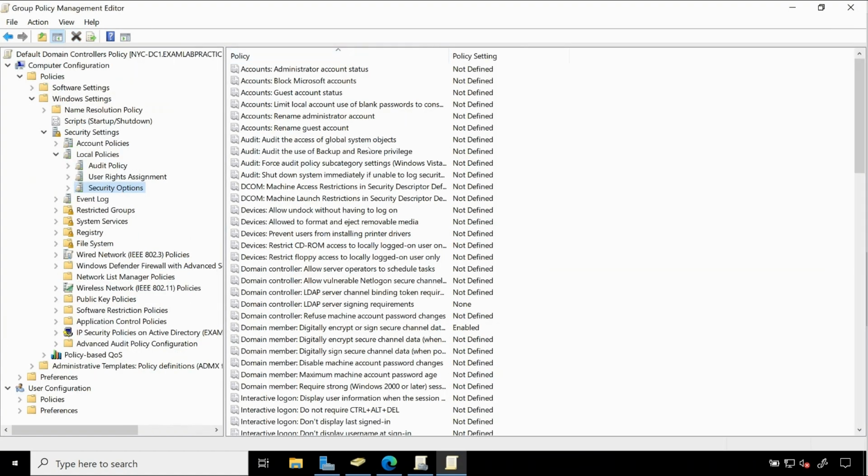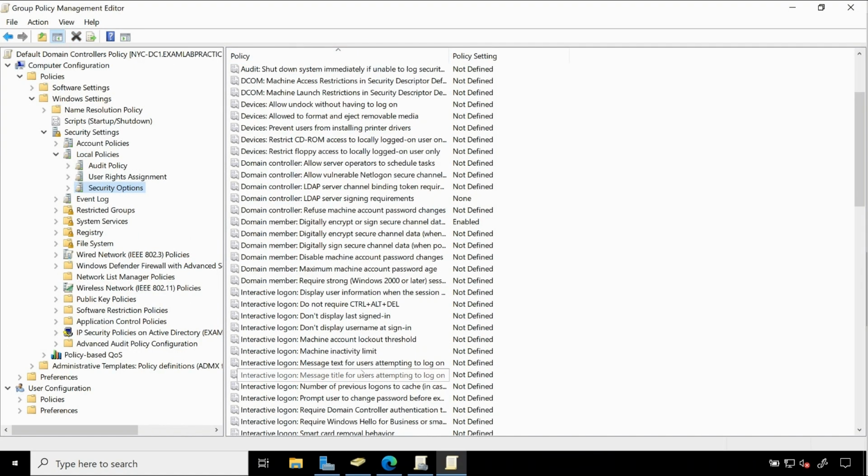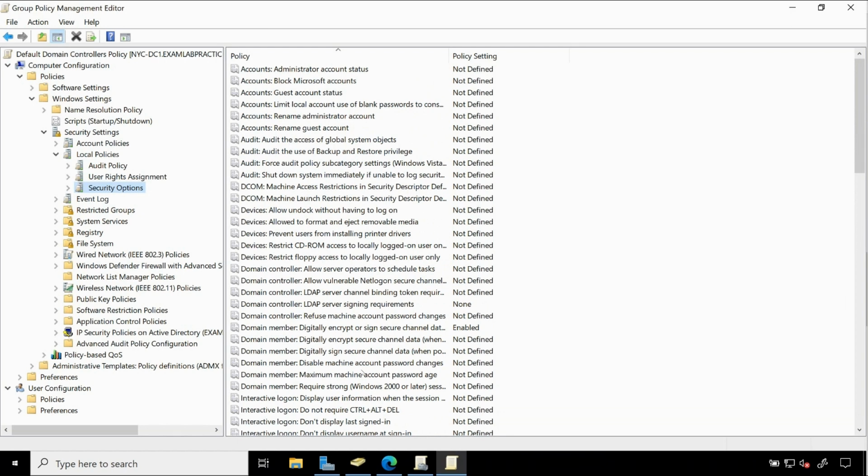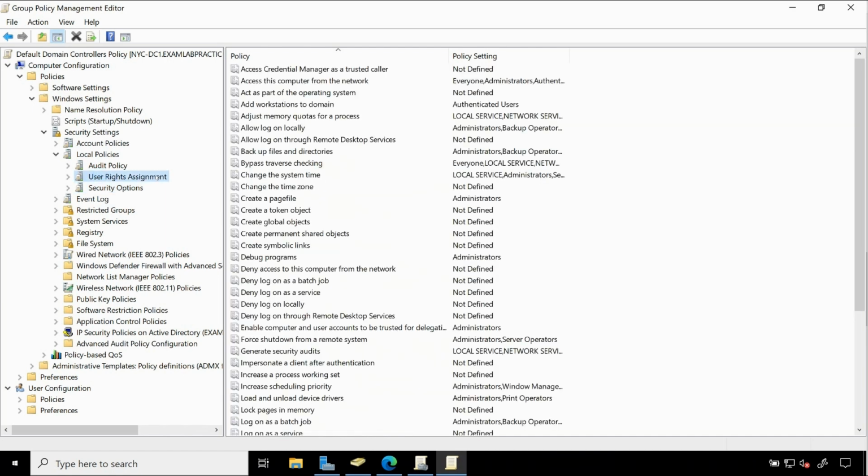Okay, so these are the types of things that you want to be thinking about in regards to your domain controllers. So you want to kind of educate yourself on some of these policies, on some of the things that you might want to allow or disallow for your users. Another thing, though, is user rights assignments. This gets into who has privileges over your domain controllers, to do whatever it may be.